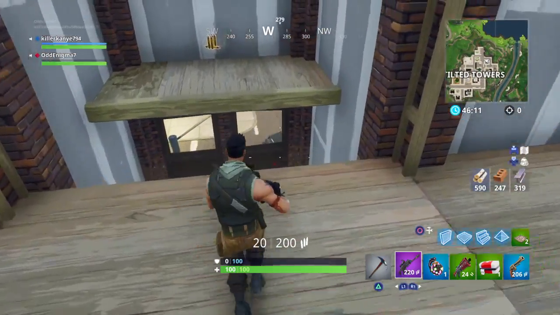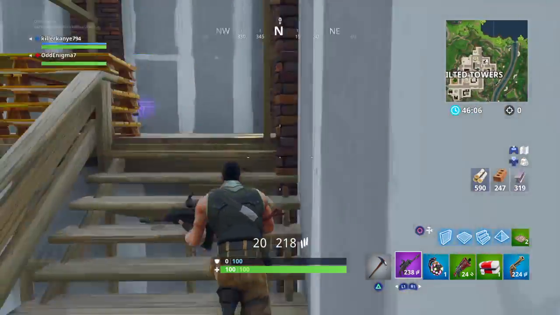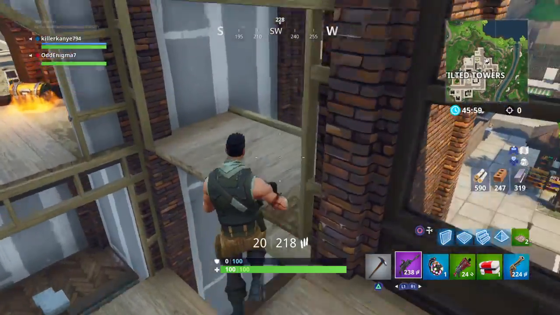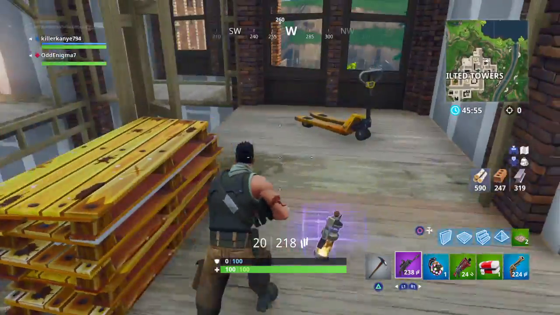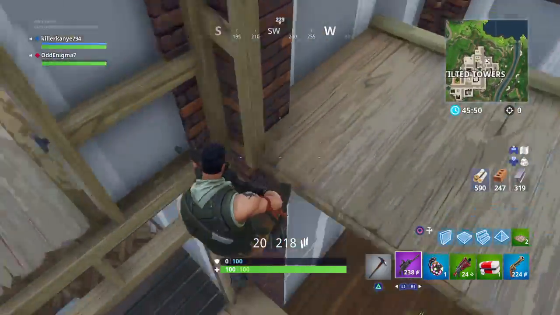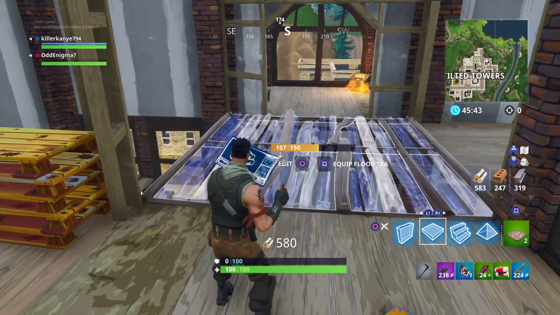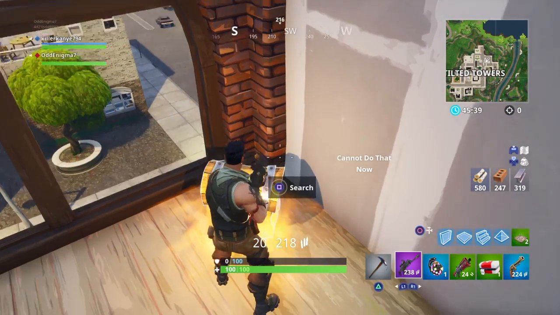Dang, this place is under construction. Yep. A stink bomb? Yes. Basically, like gas grenades. Oh, and there should be llamas, like, everywhere. Like, maybe not so much inside of Tilted, but if you go to the riverbed, I bet there's a few. Like, I found one, two, over here at Loot Lake.